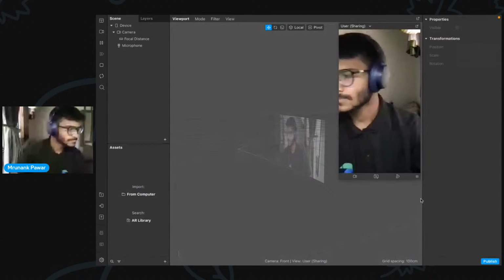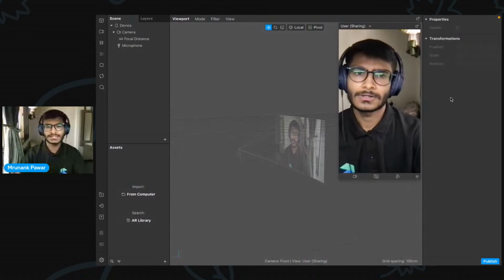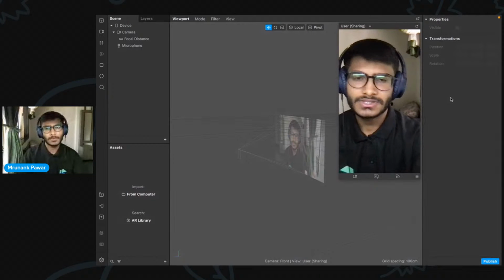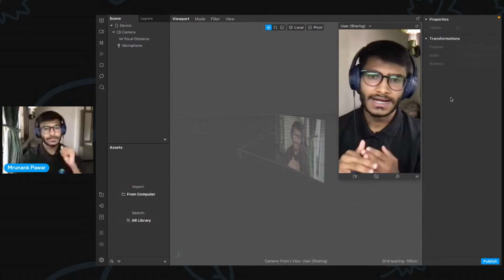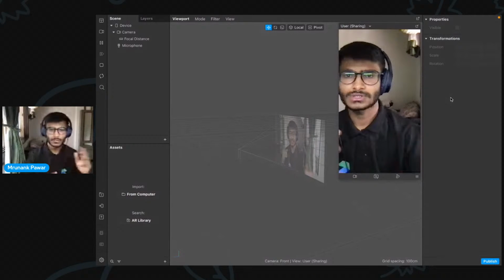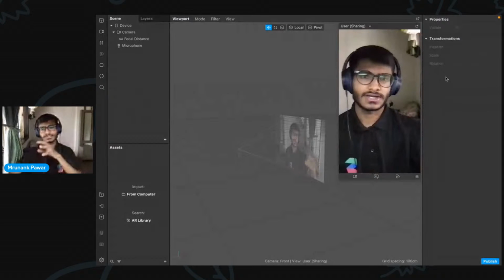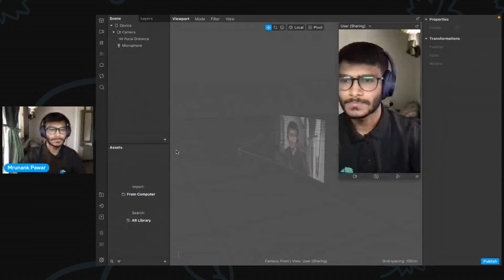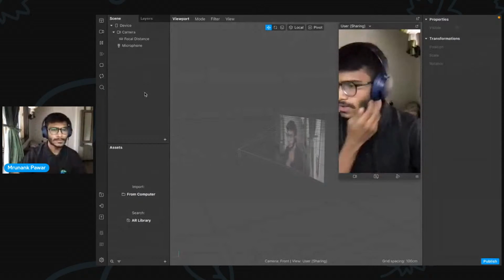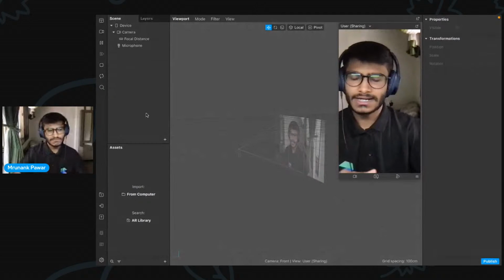In the properties you can see or play with values. You can scale, rotate, and transform it into a different shape and size. We are going to change the shapes and sizes in the properties panel. So without any further ado, I will just quickly get started with creating the filter.